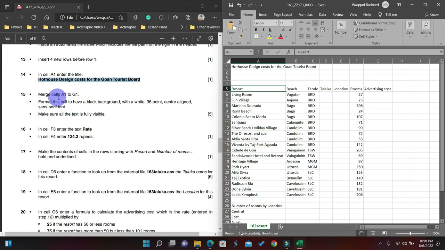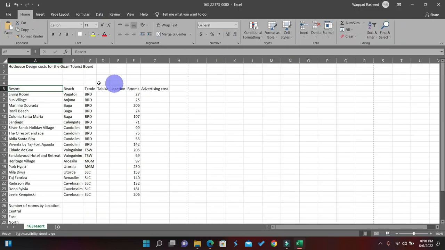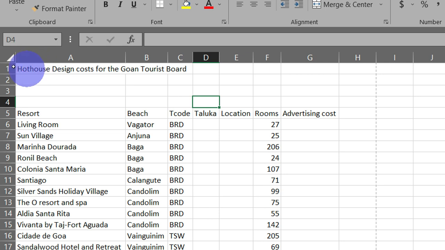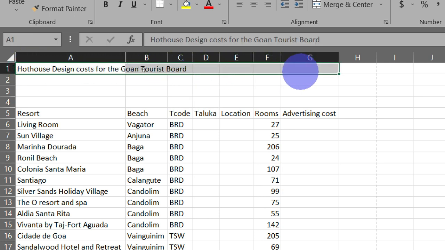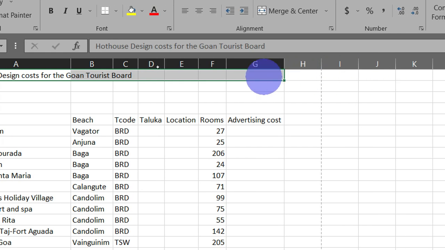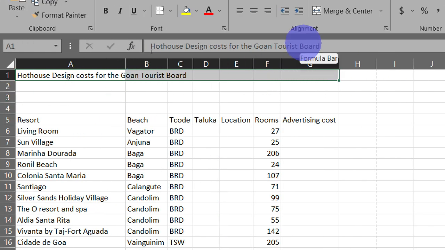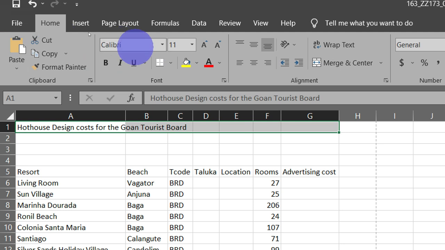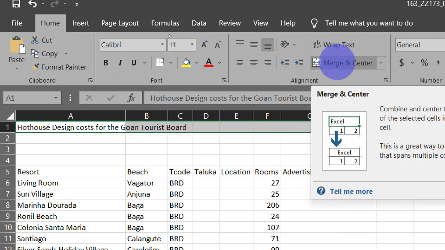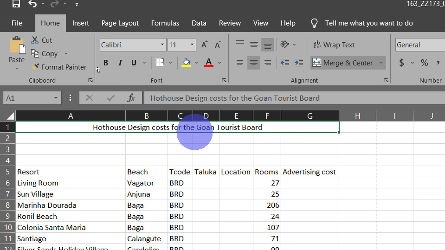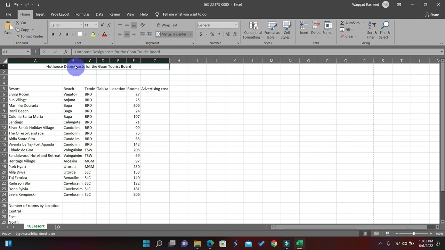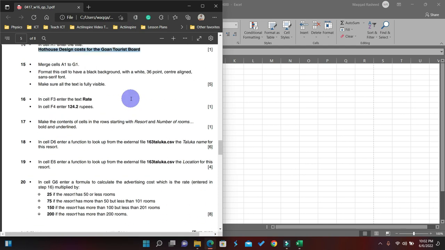Then they are saying that merge cell A1 to G1. So first of all, I have to select the cells A1 to G1. If I just zoom in, you will see this is the cell A1 of A1 to G1. I have to merge that in center. So once you are done with selecting this range, up there under the home tab, there is option of merge and center. So click on that and you will see that these cells are merged, and more importantly, the text that we have entered here is center aligned. Okay, we are done up to this point.